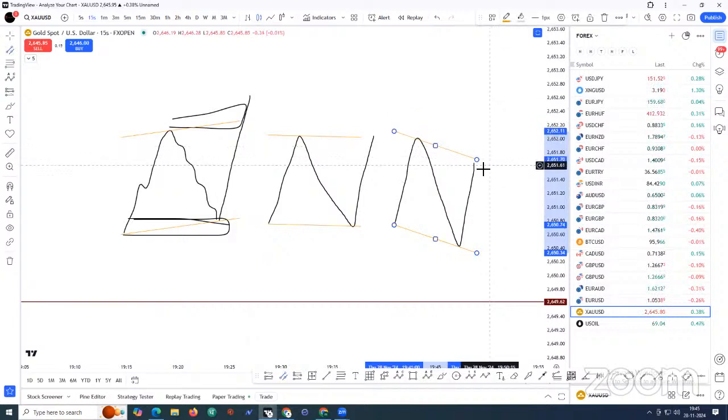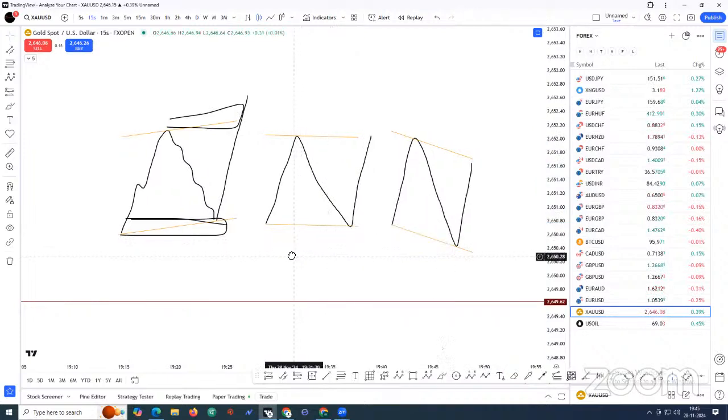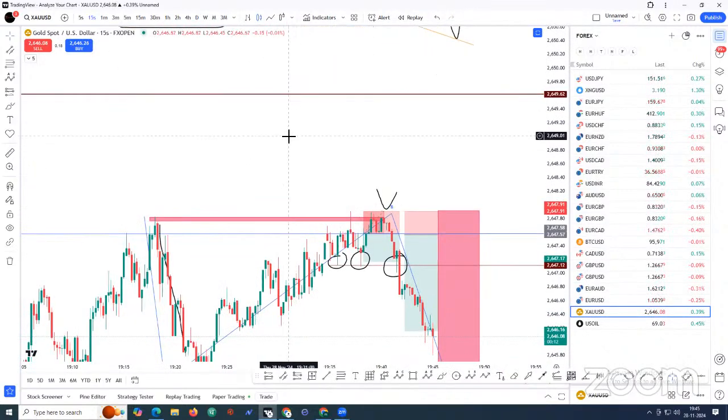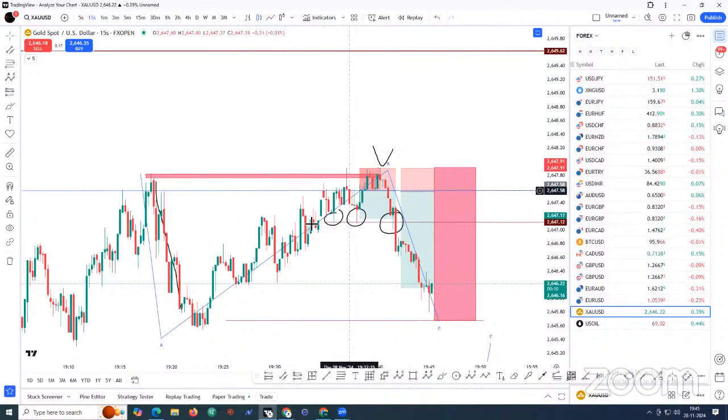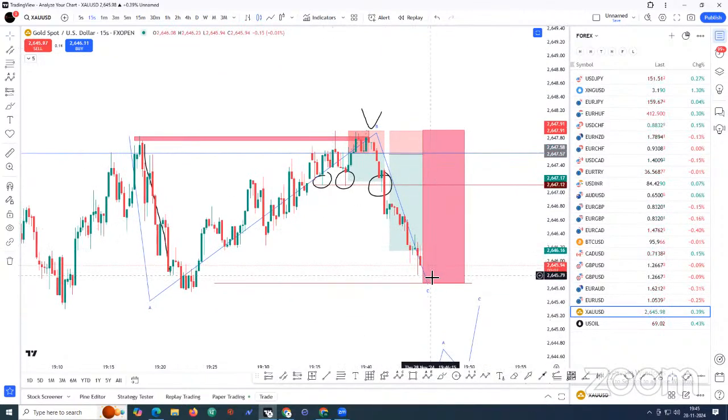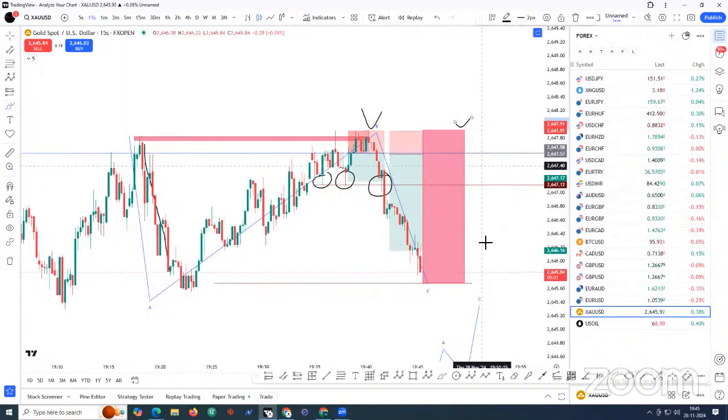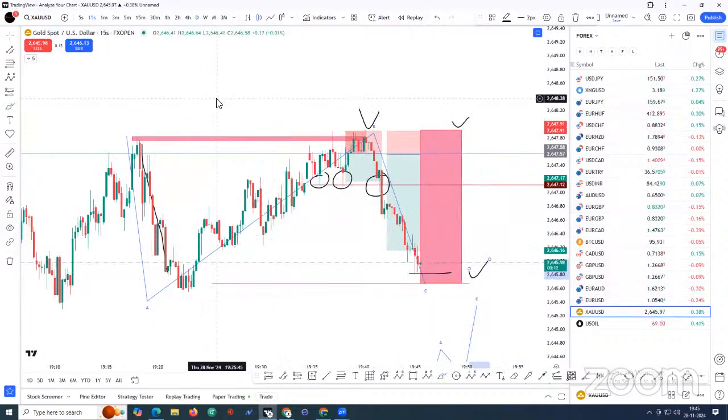You can add this, so it will be near this. So the flat will give you exact target areas, or the channel will give you exact areas where your target will be hitting. In this case, I just removed this because it is almost near the structure. So I just wanted to show this. Yeah, it is here near this structure. Okay, I'm removing this.